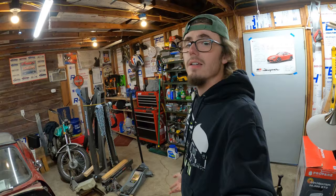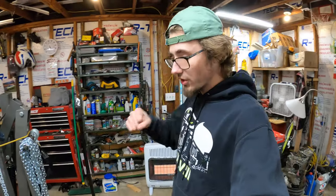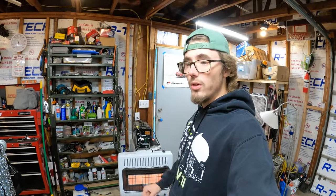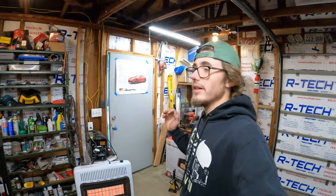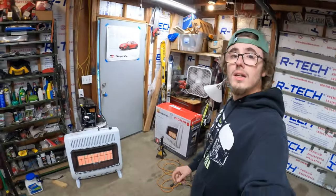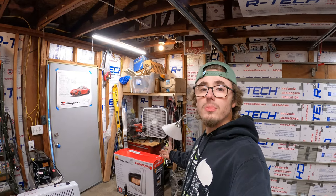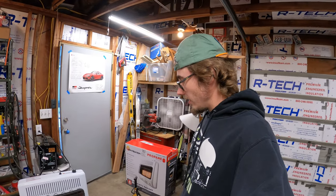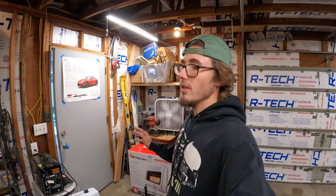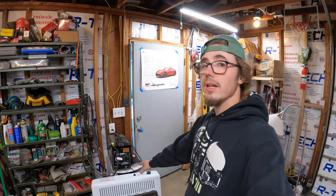It does hold the heat in, and that is all that really counts. I am just extremely pleased with this, because there's no more punching metal with your fist — even with a glove on — your whole hand freezes up and hurts a lot. There's no more of that. Anyway, this is my review of the 30,000 BTU Mr. Heater Propane Wall Heater, or whatever you want to call it. I would say it is a must-buy if you live in a cold area and you wrench on stuff in your garage and just want a warmer place to work. This thing will more than likely be able to handle it.